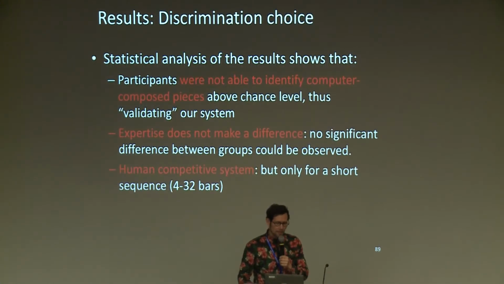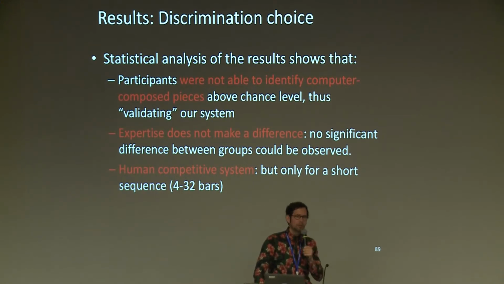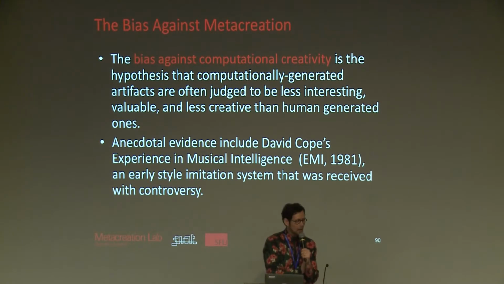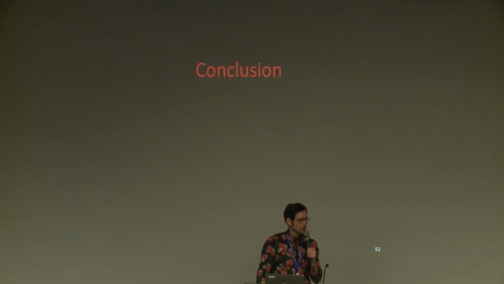Again, this is showing that this system is human competitive in some ways, but this is just a short excerpt. It's interpreted by a machine, so there's no interpretation quality. It's obviously really easy to trump humans. So we have all sorts of other studies and instruments, this one is pretty old, that are a bit more refined than that. But it's still a pretty hard thing to do to evaluate those systems. We've also been looking at how people perceive those systems if we tell them that it's machine generated ahead of time versus if we don't tell them anything. Is there an explicit or an implicit bias against the system?